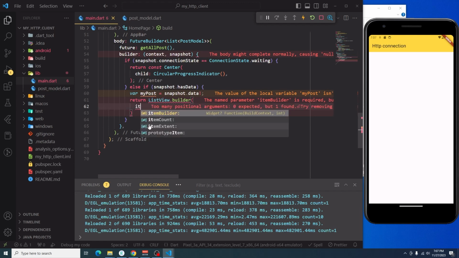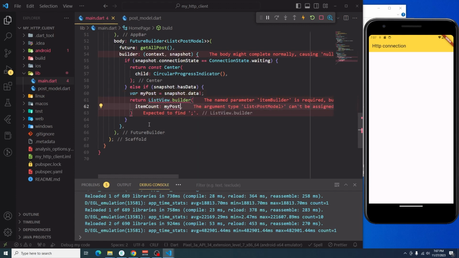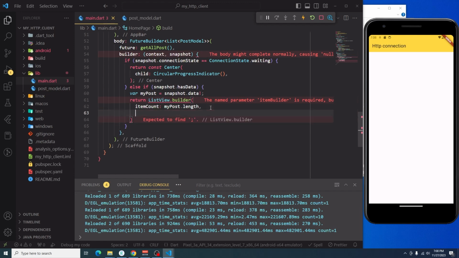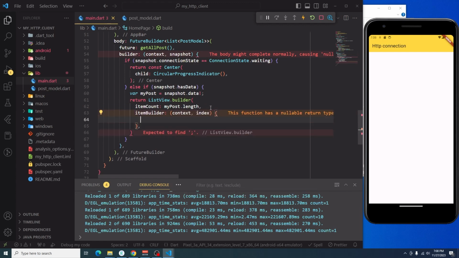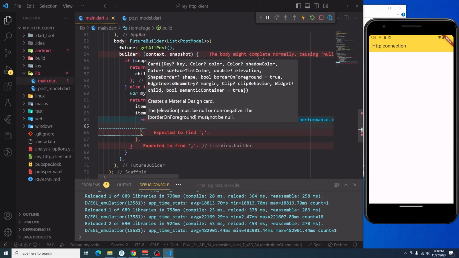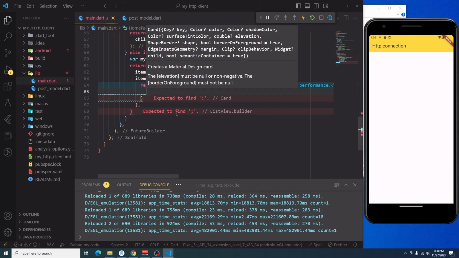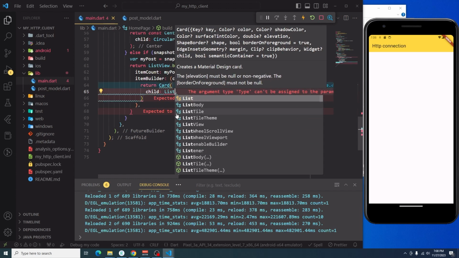And first you need an item count, which will be my post dot length, and let's also give it item builder, which we are going to return a card, right? We are going to return a card like this, and this card will take a child of a list tile.